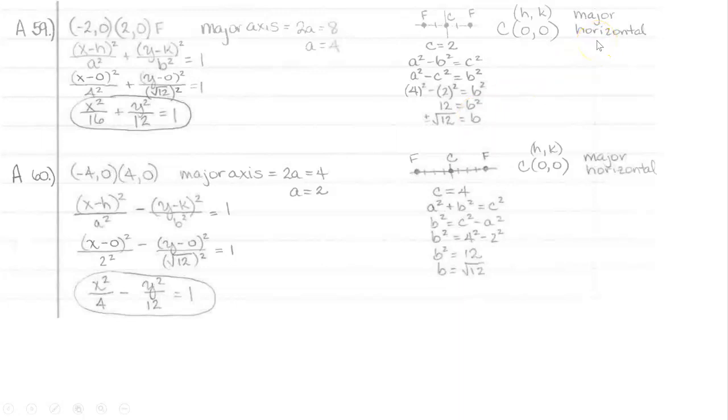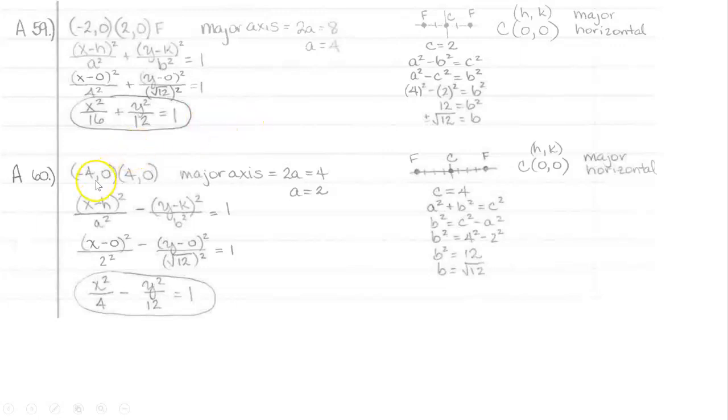Since the major axis is horizontal on your formula sheet, let's go grab that major axis horizontal equation. There it is right there. We need to plug in h, k. Our center was 0, 0, so we're just going to put in 0 for each of those. And then we said a was 4, so we'll put in 4 right there. And we said b was the square root of 12, so we'll put in square root of 12 for b right there. And so if we clean that up a little bit, we'll have x squared over 4 squared, or 16, and y squared over the square root of 12 squared, or 12, and it's always equal to 1 in standard form.